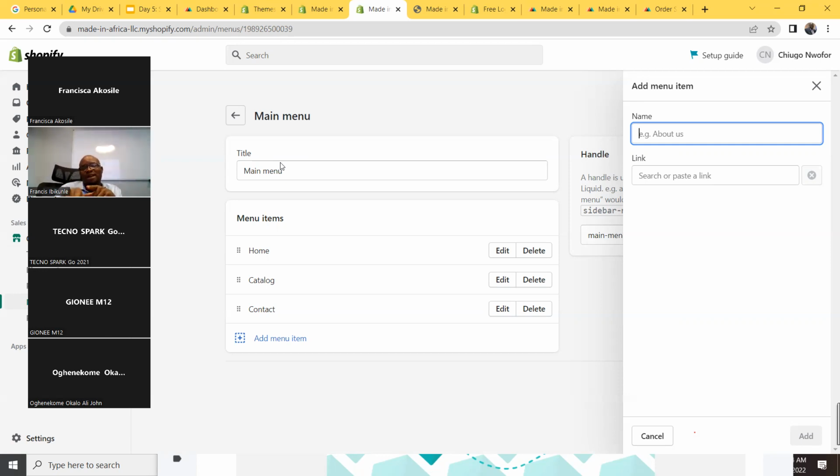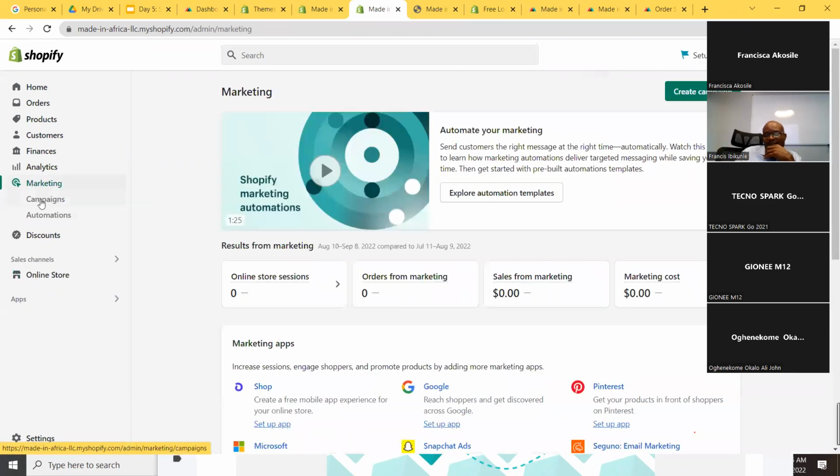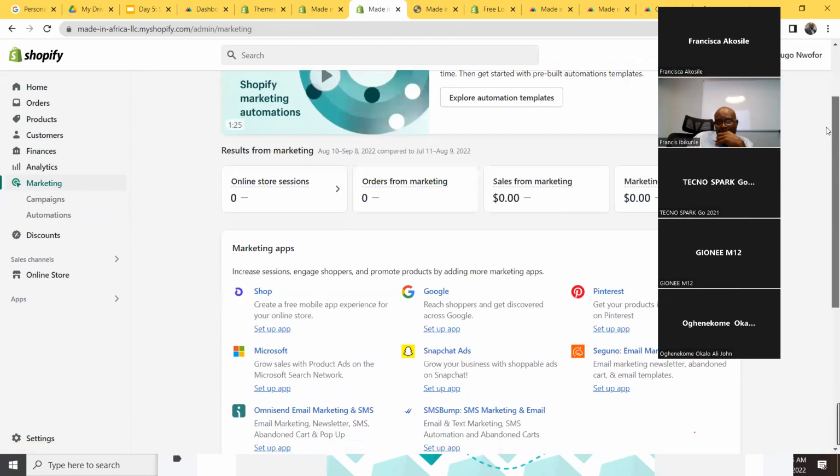Oh, okay, good. No, the one I showed you is not actually the connection. It's the social sharing, where you put the links of all the social media on your website. That's actually what that does. But for the connection, it takes place at marketing. So this is where the connection takes place, in the marketing app. They have their own.